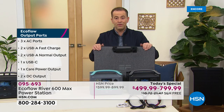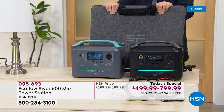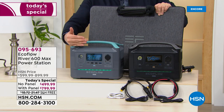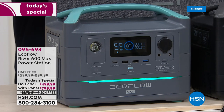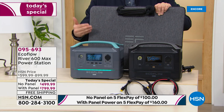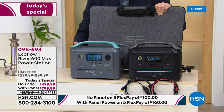This bundle comes with a solar panel. The solar panel means that when this runs out of power and your house still doesn't have power, I can go outside and recharge it through the rays of the sun — self-sustaining. I can consistently have power regenerating so I never need to be reliant again. That gives you peace of mind, for sure.